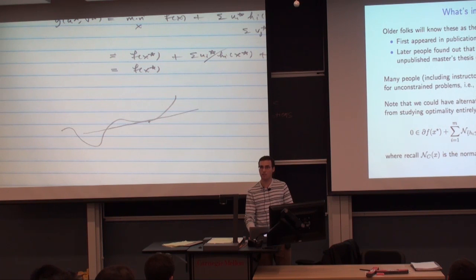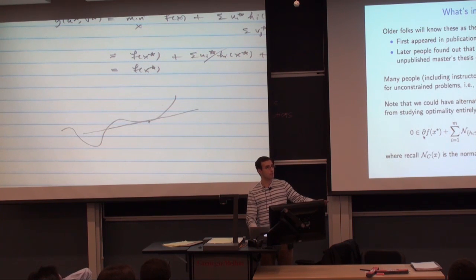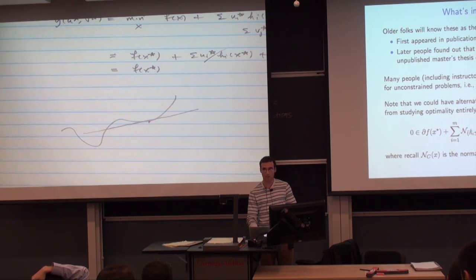Another interesting thing to point out is that we derived these from the point of view of duality, right? We used the duality gap and some other arguments to get the KKT conditions. But as shown in that Rockafellar book, you can do all of this from subgradients. I can start with a convex problem by writing it in terms of indicator functions. So I have the indicator that each h_i is less than or equal to 0 and each l_j is equal to 0. Then I can take the zero subgradient condition for that convex function, and it looks like this, because the subgradient of an indicator function is the normal cone. That's something we talked about when we learned subgradients.